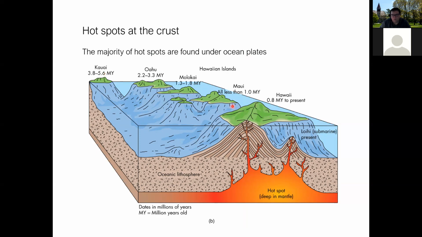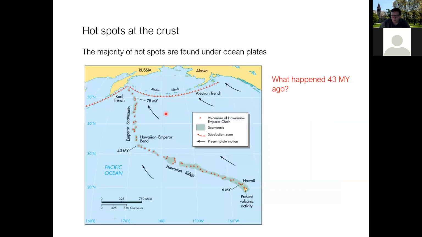The island of Hawaii is a scenario of exactly the same thing, where the Pacific plate has moved over a constant source of volcanism from the core-mantle boundary. And what you're seeing in the distribution of islands in Hawaii is actually the path of wander of where the plume head has reached the surface. So this will give you a perspective.